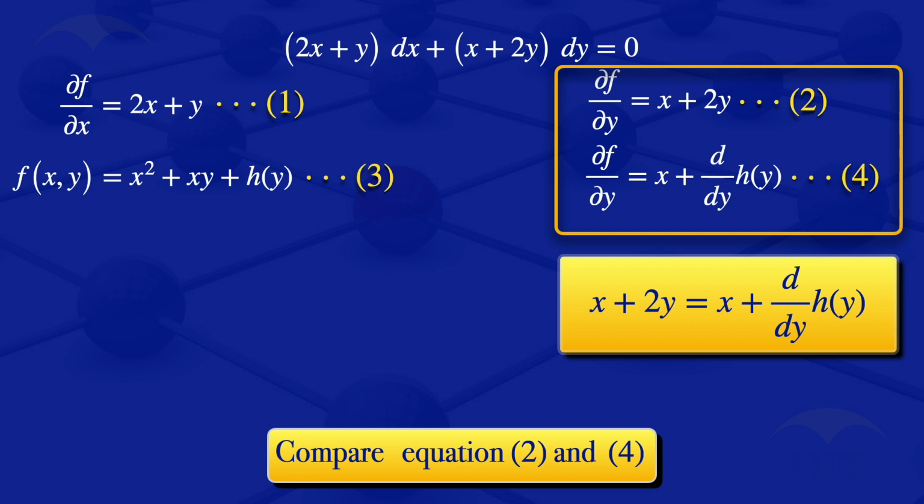And then when you look at this equation here, we are having an x on both sides. So if I put it on the other side, it will give us x minus x, it will be a 0. What would remain is 2y is equals to the derivative of h of y with respect to y. So I can go on and write the derivative of h of y with respect to y is equals to 2y. I then go on and label this equation, equation number 5.